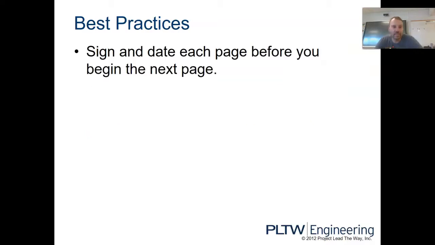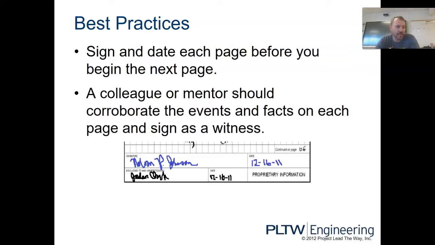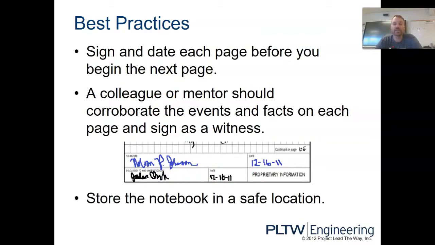Sign and date each page before you begin the next one. So you go in page order. A colleague or mentor should sign it to show that you've signed off on it. So there's a spot for your name right here, and then there's a spot for my name and a place for me or your boss or your colleague or whatever to date that. Stored in a safe location.